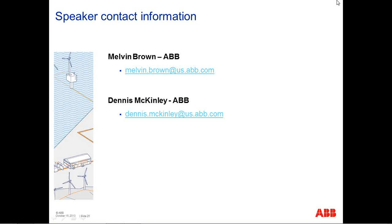But there are several things you can do. You can get some type of a warranty or extended warranty from the supplier of the transformers, and also make sure that you have loss evaluation and penalties built into it if the transformer doesn't perform as it was intended. So, for example, over the life of the transformer, if the losses are not what was guaranteed, then there will be a penalty involved, and the owner should be able to get some money back from the supplier.